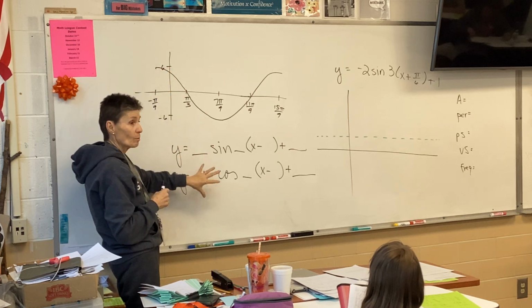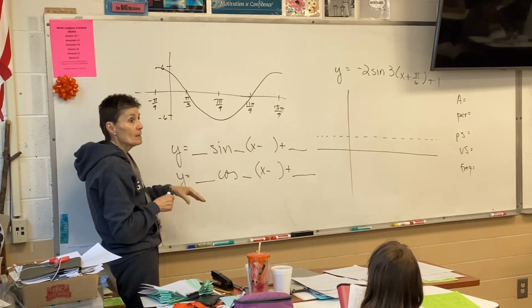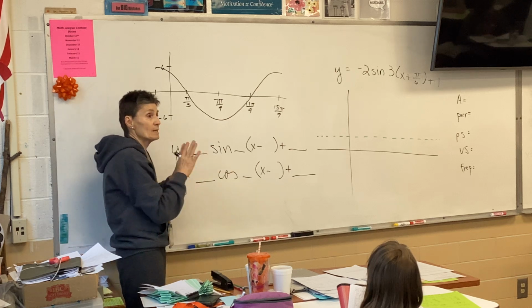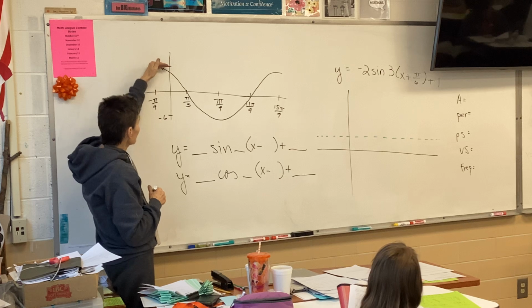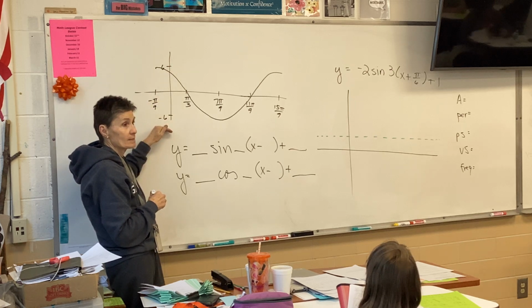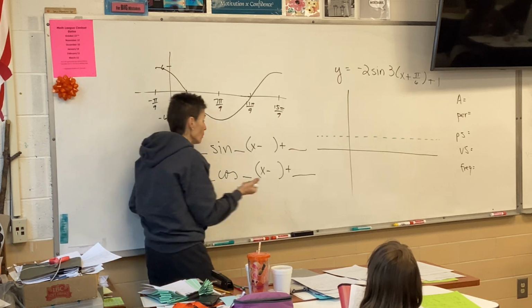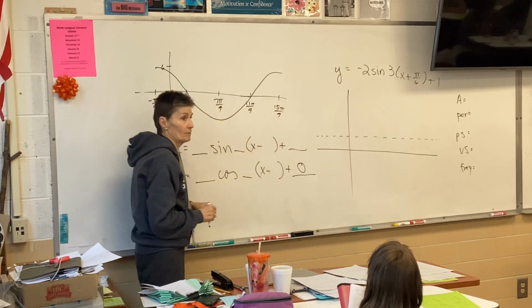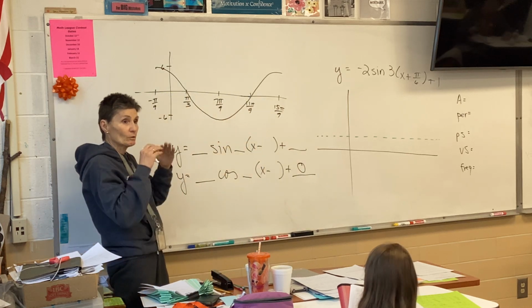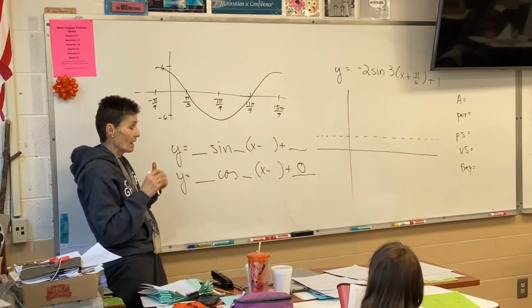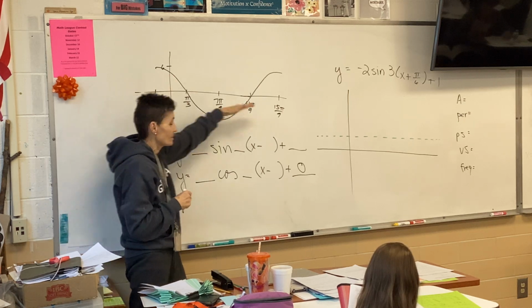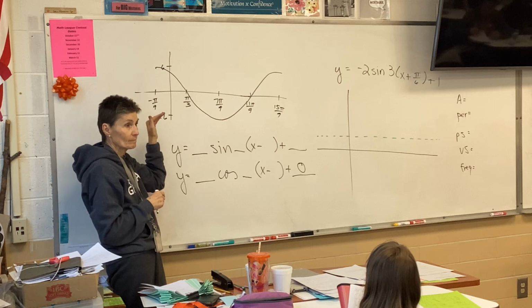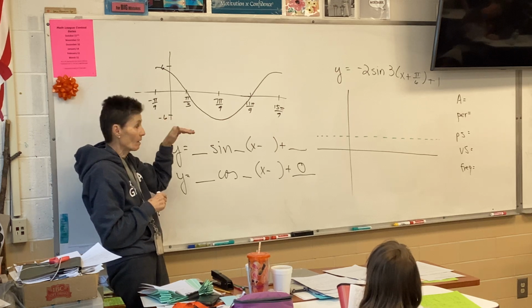So I'm going to start with my cosine equation. Some of this equation is so easy to fill in. Notice it goes up to 6 and down to -6. Therefore, I know there has been no vertical shift. The vertical shift would lift it up or down, and I haven't done that. It's balanced across the x-axis. Does that make sense? All right.